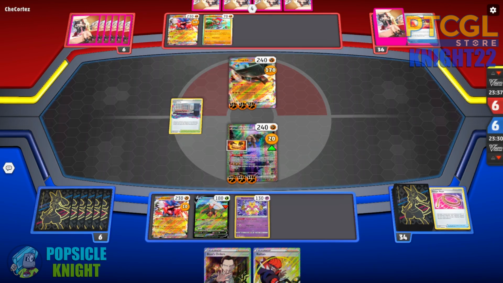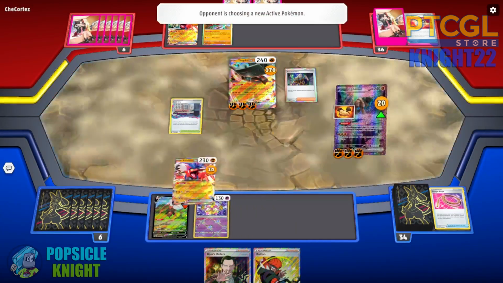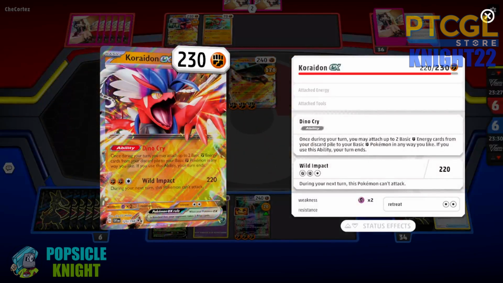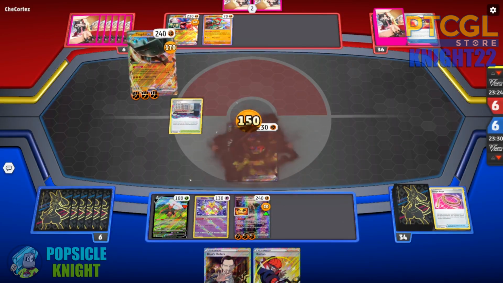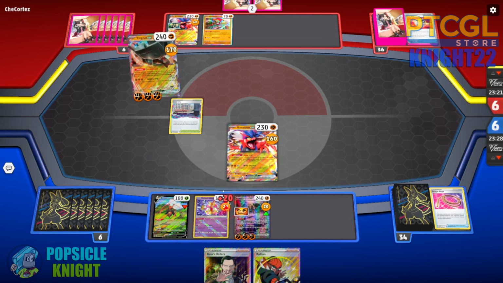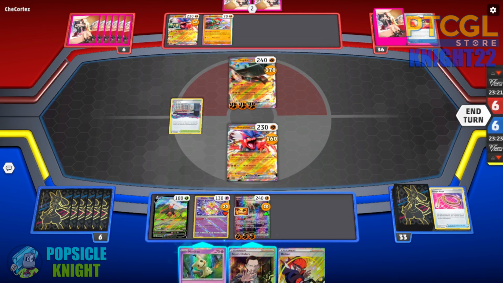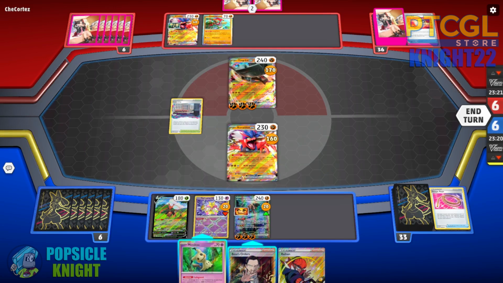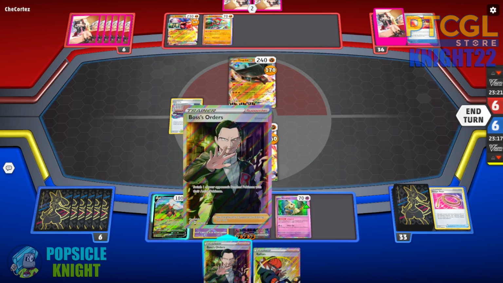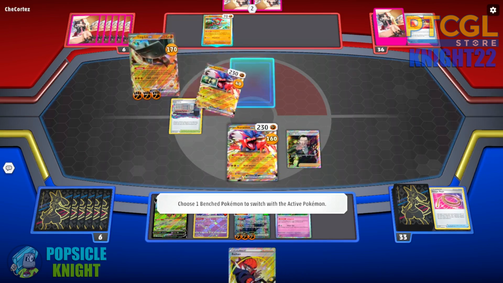So 1 more damage here, because their Hawlucha is pretty much useless at this point. It's just doing its thing on the bench. So we have 220, 150, okay. Now we can't use our Radiant Alakazam's ability. I don't know why they didn't put it on Kricketune V. Mimikyu is good, but dude, they can also turn off its ability though. I mean, I could put their Koraidon EX in the active as well.